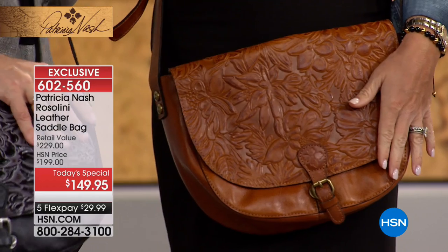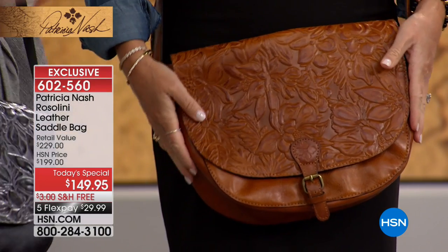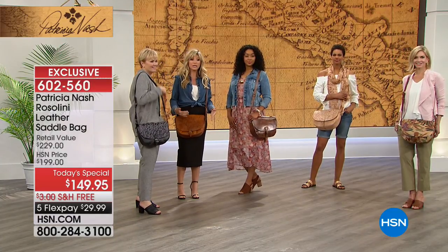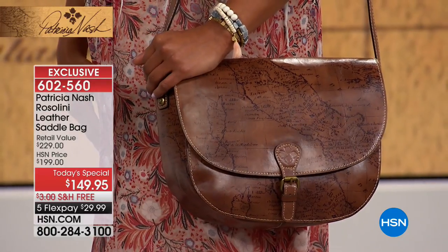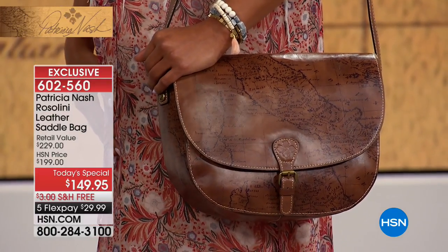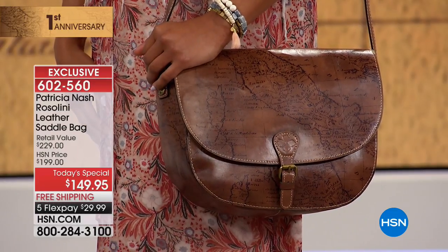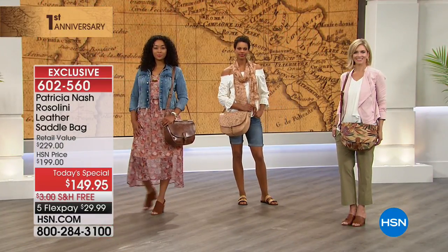And this is so exclusive. So think about this spring and summer. What's your color theme? Where are you traveling to? Wouldn't it be nice to have a bag that I can wear crossbody and hold everything, just about even the kitchen sink inside of here, but also have a bag that can be very professional looking that I can wear to the office. So whatever your theme color is going to be this summer, like all of a sudden I'm into a lot of pinks, I would go for that natural tooled because to me there's a little bit more of a pinkish undertone to that.